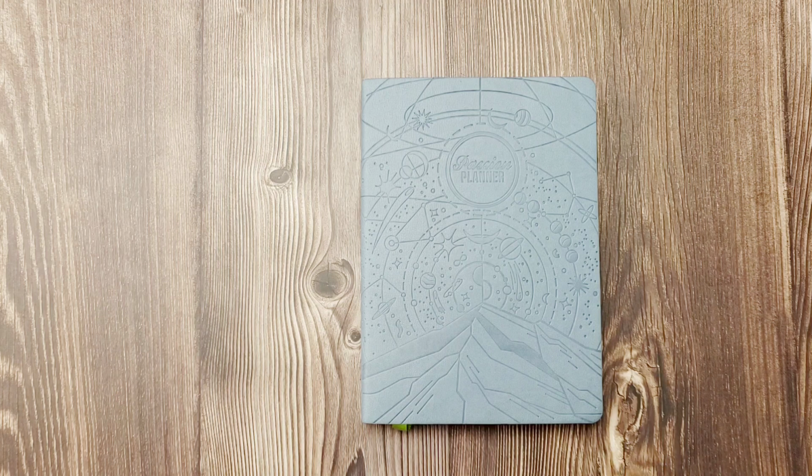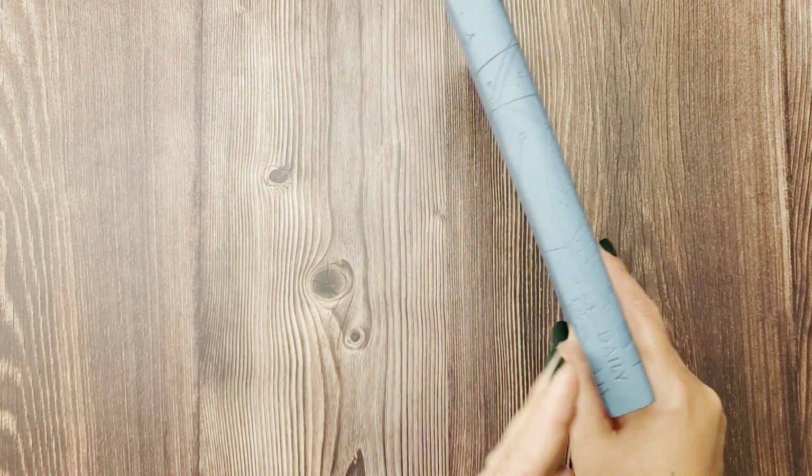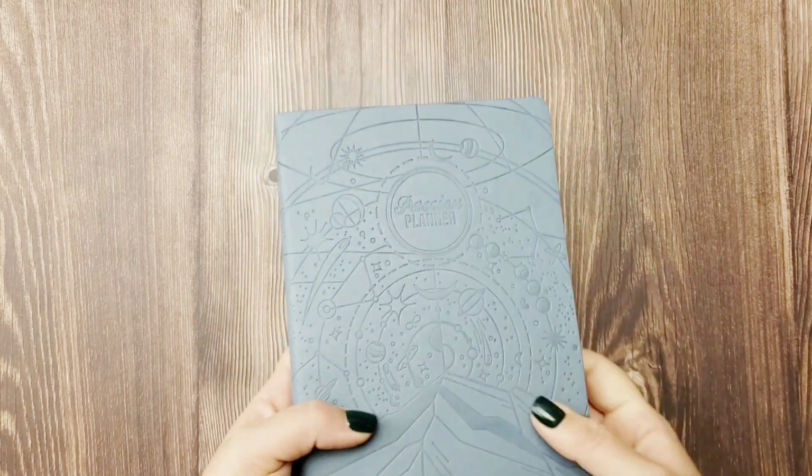I figured this is one of those planners that doesn't really get that much attention, so I figured I better give it a flip through before I start working on it. So this is the daily planner from Passion Planner that I'm going to be using for January, February, and March.